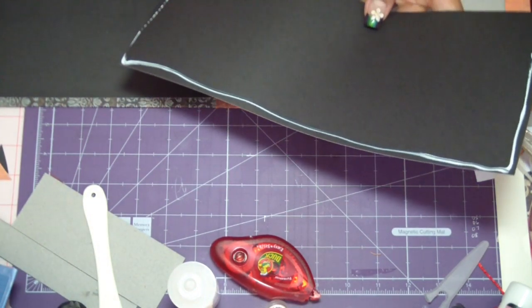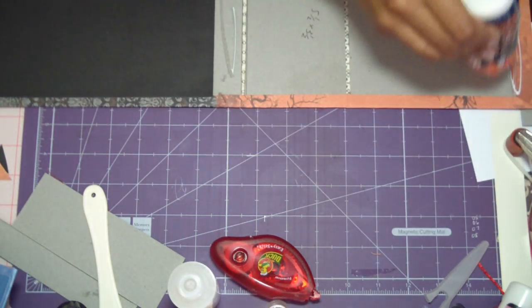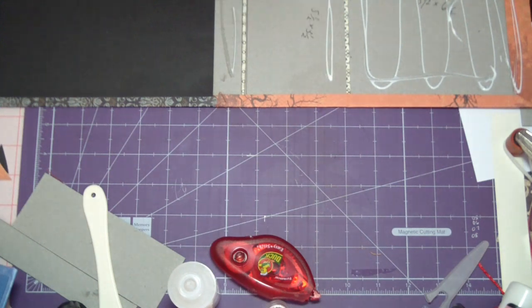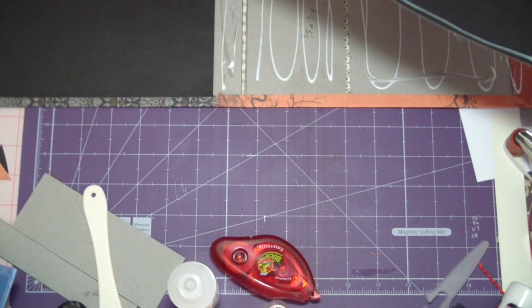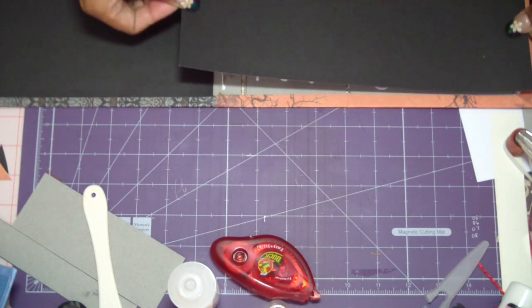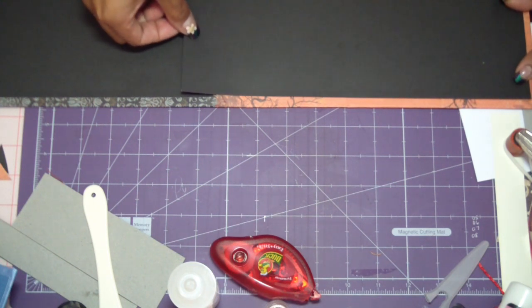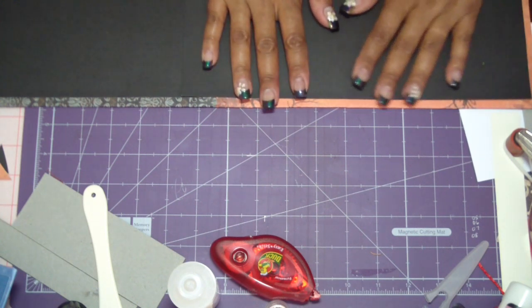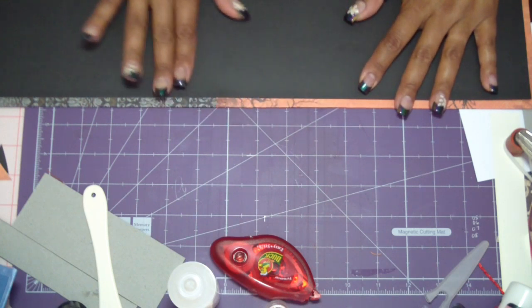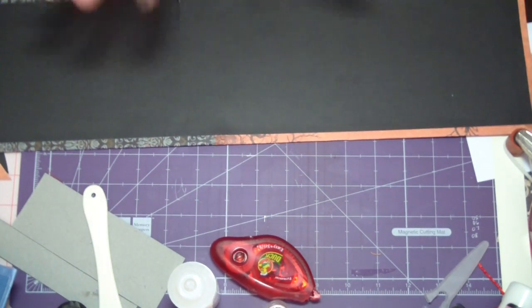And this will probably be a good place to take a break anyhow, because we still need to make our front, and then add our assembly for the actual little pockets next. So again, a quarter inch from all the edges and line them up as best you can. And I'm just going to be massaging this for a minute until it really stays down and looks nice and crisp. Then when we come back, I'll show you what I mean by training them. And then we're going to put in our assembly and decorate the front.